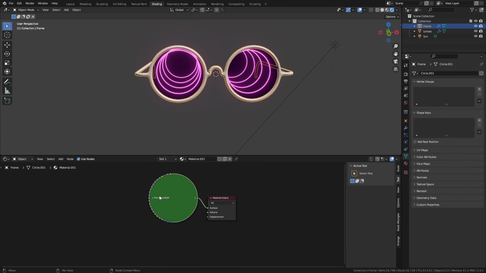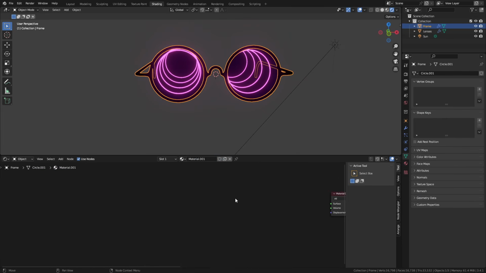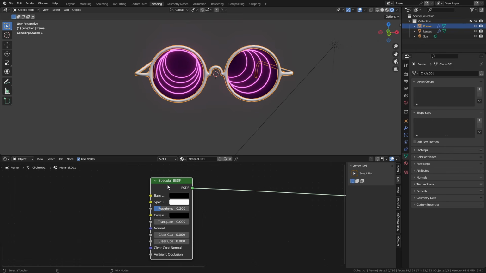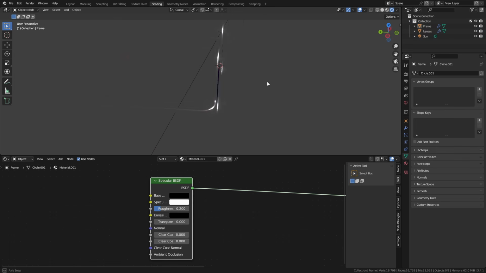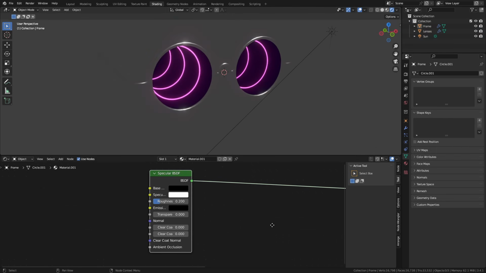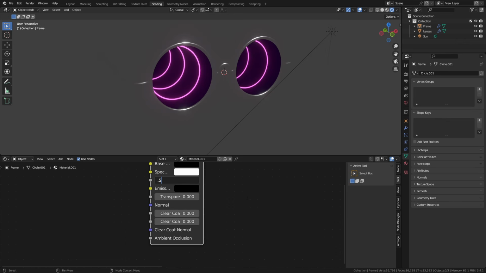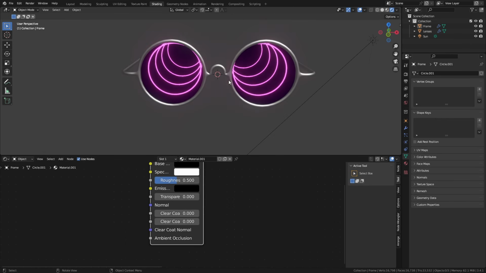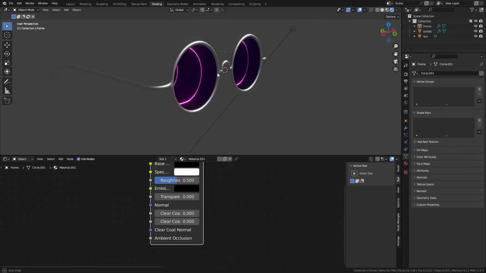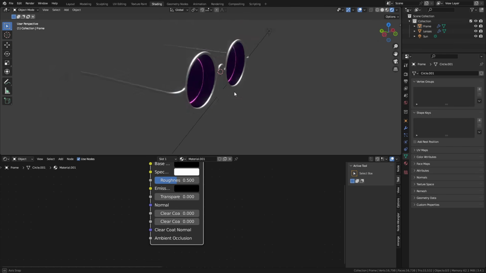In this case, I'll make a really lazy, I guess, toon specular shader setup. So we'll just add a specular BSDF. Then we'll set the base color to black, the specular color to white. And that'll give us this really nice metallic sort of glowy thing to work with. We'll set the roughness to something like 0.5, so we get a slightly more distributed sort of color range, or like value range, really.